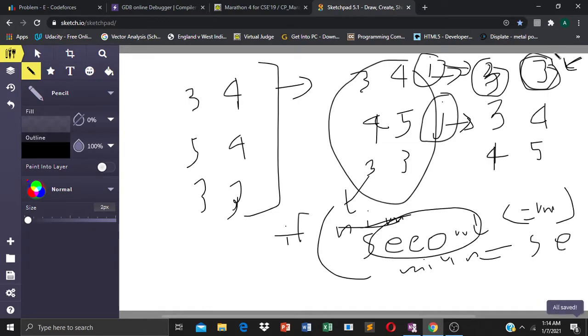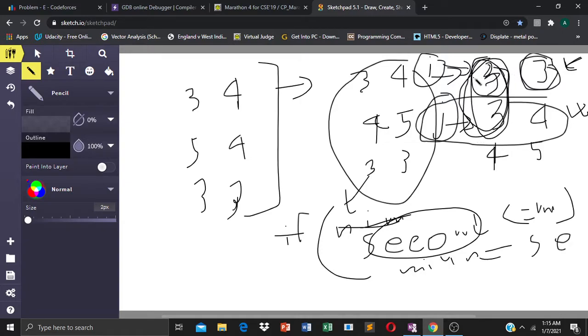Why am I doing this? Because I'm running my loop and checking the best so far until the J pointer. First, one thing to notice: I will also check whether these two values could be equal. I'm not looking for whether two values are equal or not. I will always find the strictly less pair for every index that I can get. So this will also create a problem, so we have to deal with that too.